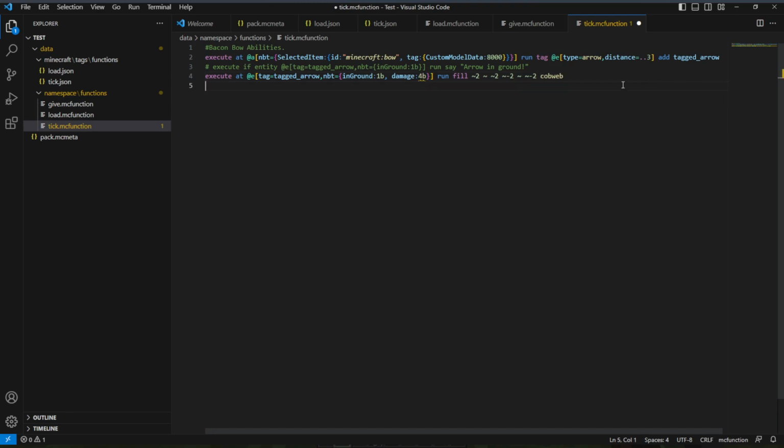All right, so then the other thing that we want to do is we do want to kill the arrow as soon as it goes into the ground. So let's do that. We'll do kill, and then it's an entity again. We're going to open and then type or tag, is going to be tagged _arrow. And then basically this whole section here. So let's just copy that and paste that and take this out.